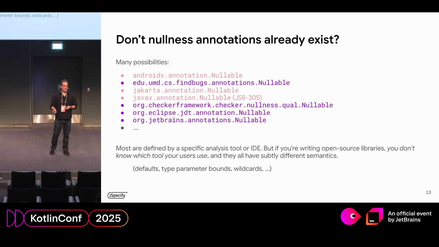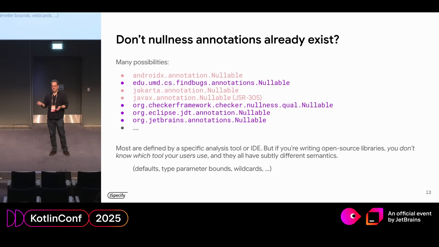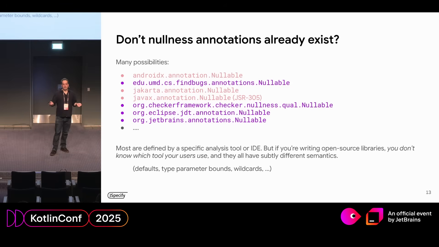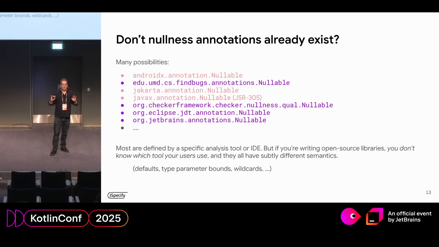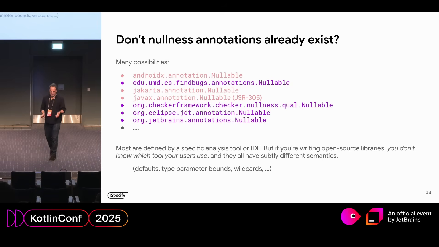How do you deal with type parameter bounds or wildcard bounds? What happens when you have an overriding method? There's a lot of subtlety there, and a lot of these annotations don't even really document the subtlety expressed in their tool. The documentation is essentially 'run the tool and see what errors it gives you,' which is not great. If you have an open source library, you do not know what tool your users use. Some use one tool, some the other. So no matter how you annotate your APIs, some of your users are going to come and complain.